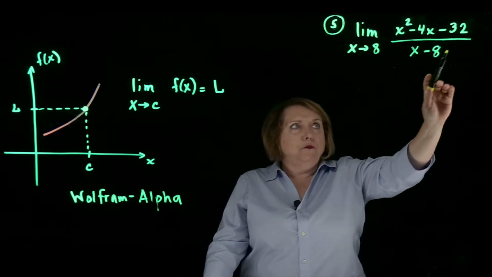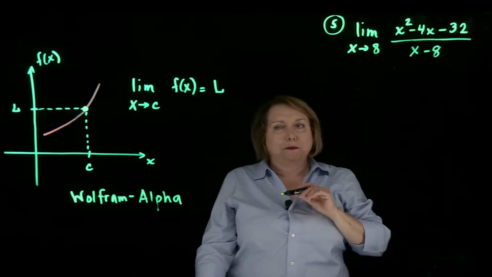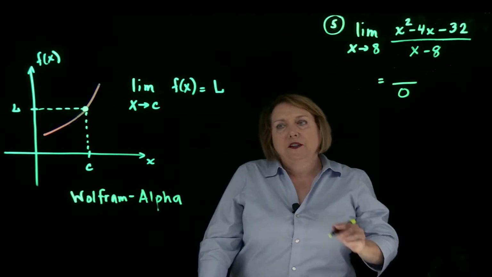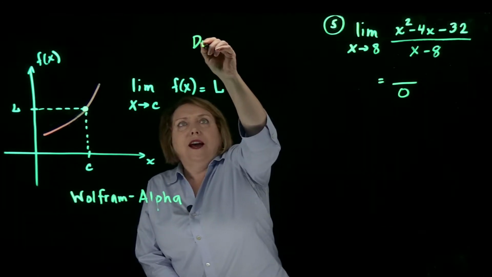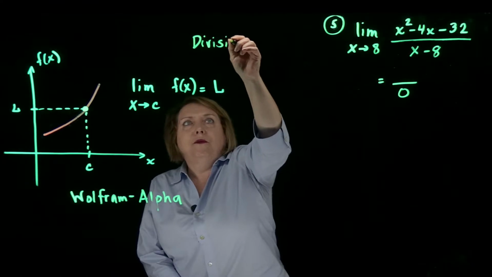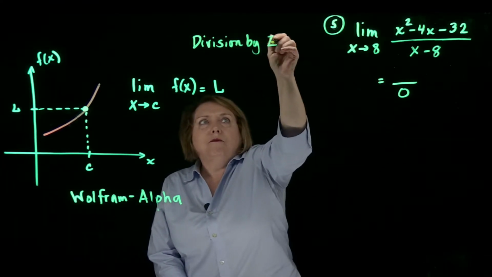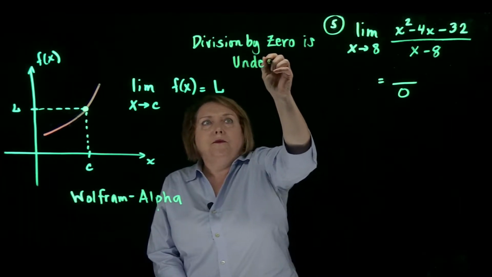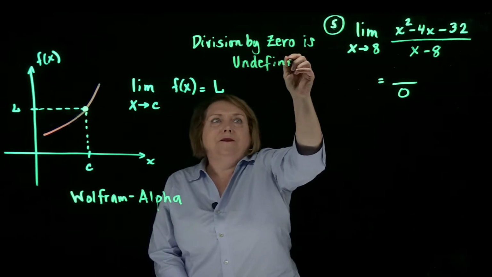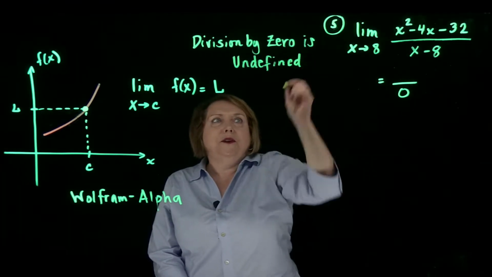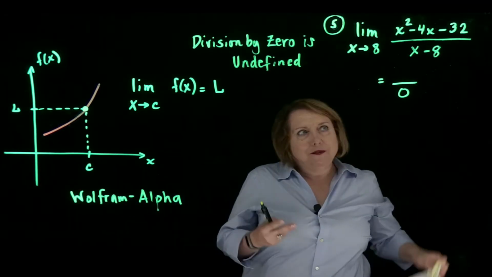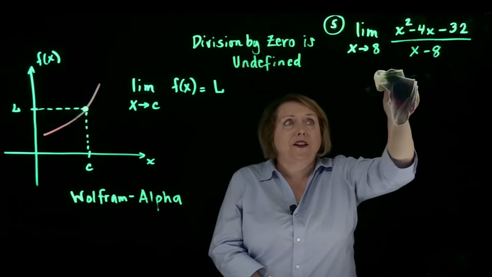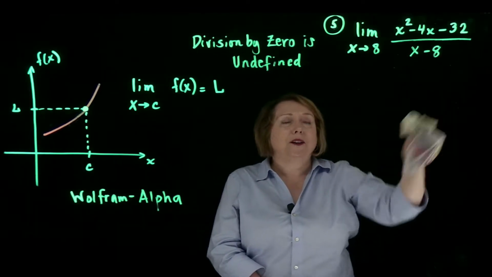So without even looking at the numerator, the denominator is already going to give me problems because I can see here that I'm going to have something divided by 0. Division by 0 is not allowed. Division by 0 is undefined. So we can't entertain that. We can't even try to do anything with that. Which is telling me that I need to do something else because just plugging in the value that the limit of the x is approaching is not going to work.